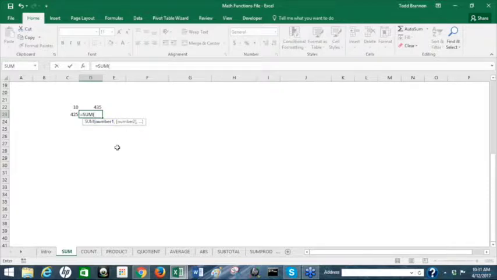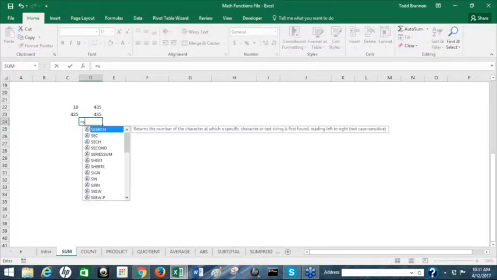Now I could put in 10, and then I could type a comma and do 425. And then close my parentheses, hit enter, and then I get the same result. So you can see here in our formula bar, we've got C22 plus C23 gives us the same result as if we did sum using the literal values.